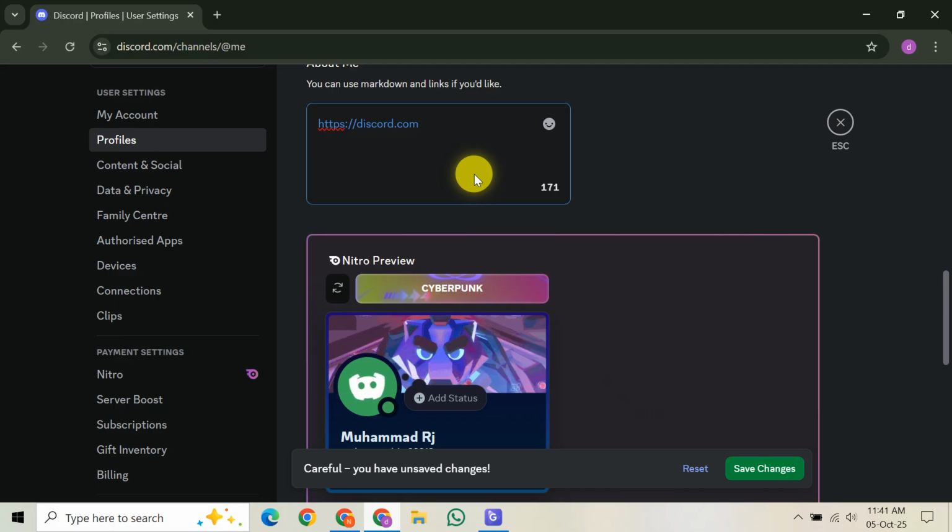Finally, another popular workaround, especially if you have many links to share, is to use a link in bio tool. Services like Linktree allow you to create one single page that hosts multiple links to all your different sites and socials. You can then copy the URL of that Linktree page and paste it into your Discord About Me section. Remember, this single Linktree URL won't be clickable directly in your bio, but it gives users one convenient link to copy and paste, leading them to all your aggregated destinations.